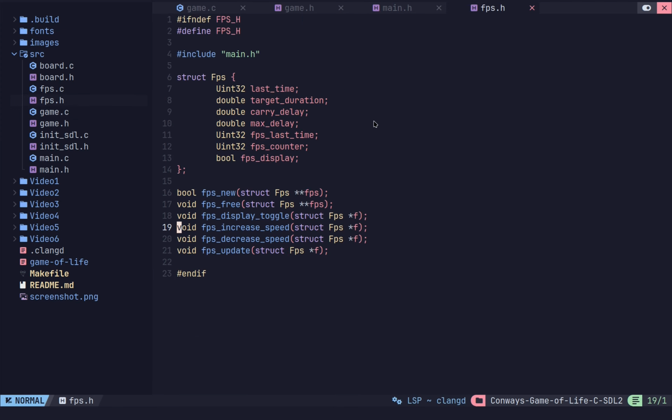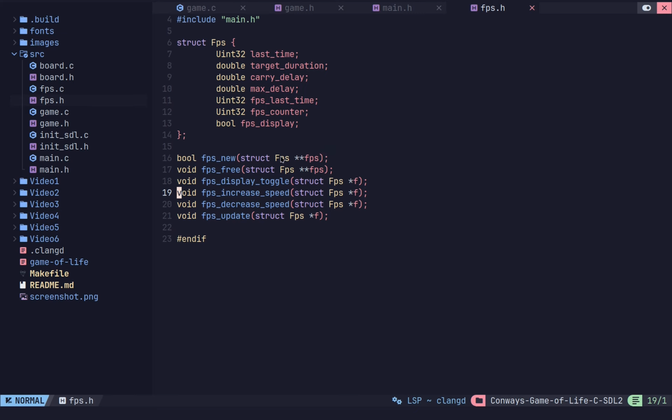But basically, we have a last time we're keeping track of. We have our target, what our target duration is going to be, and that's in milliseconds. We have our carry delay. This is how much we can adjust from frame to frame. And this is clamping it, our max. This is separately for counting our FPS, actually being able to display it. We have a last time, we have a counter, and we have a bool.